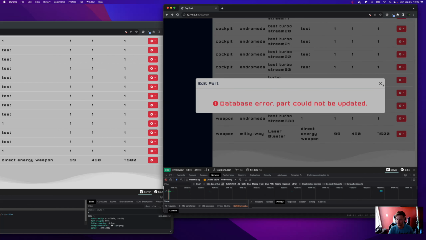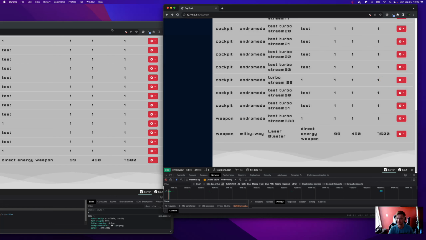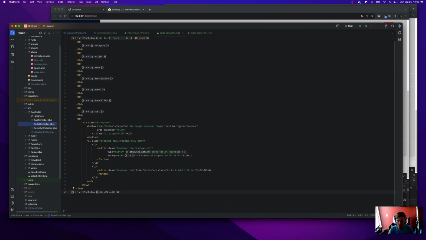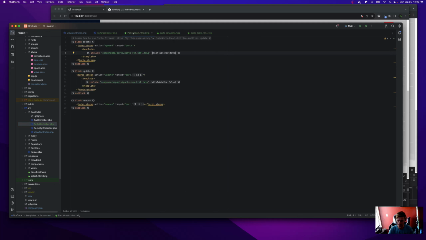Oh, why? Oh, I bet we created a Twig issue when we did that, I'm sure. With table row. Yes. I'm not sure why it's so unhappy about that.